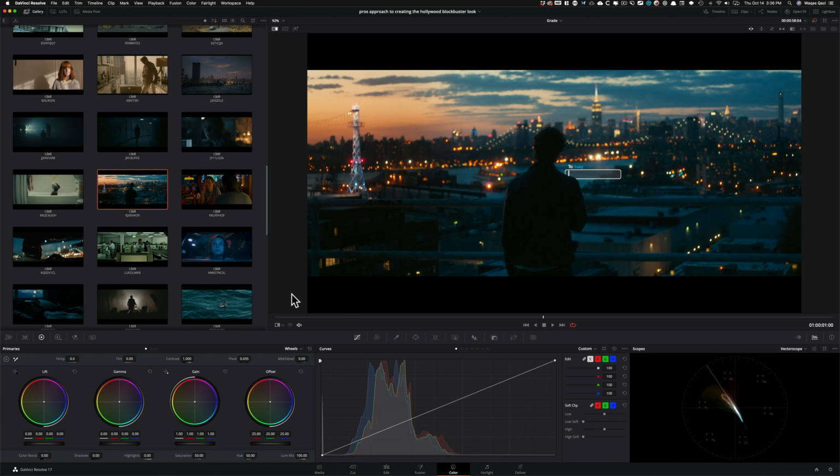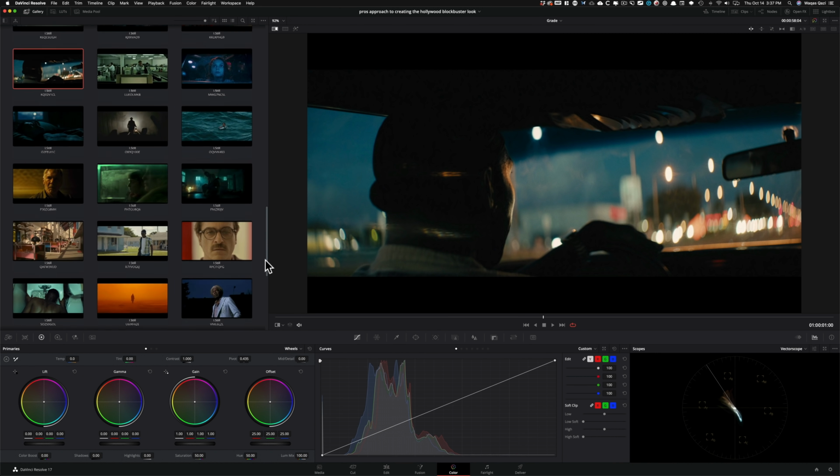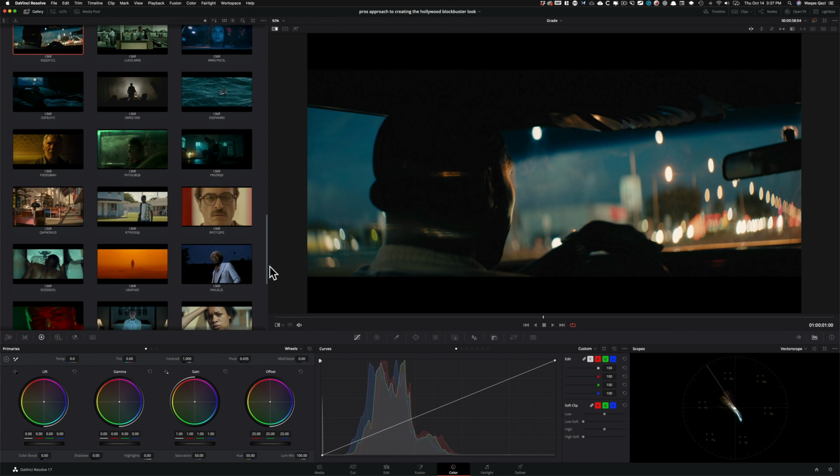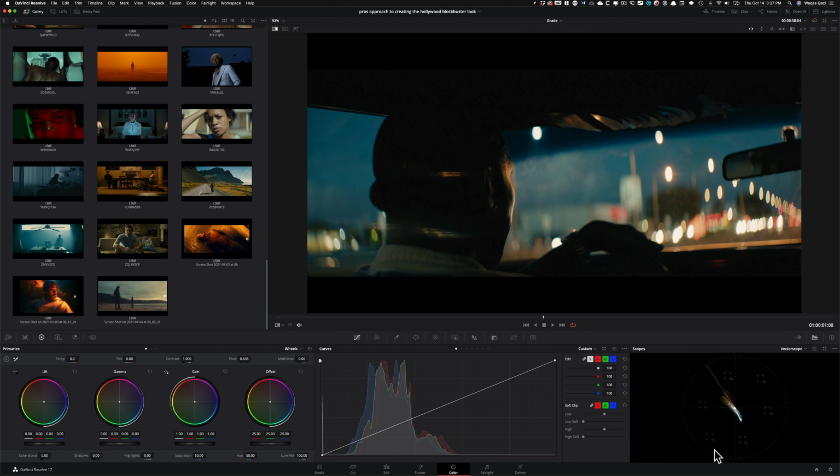Even look at the heavy vignetting that's going on over here, just to accentuate and create that interest in your image. Another image from Moonlight. Look at the theme. So that is what we're going to be learning to create. It is a quintessential look when it comes to creating a cinematic or Hollywood film look.